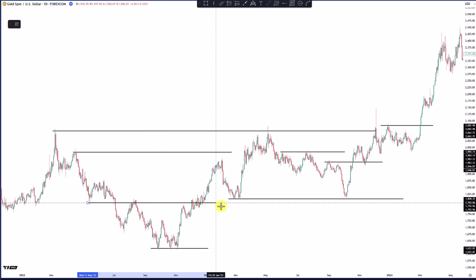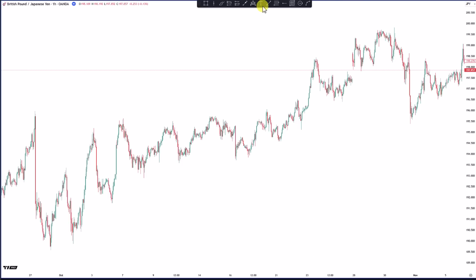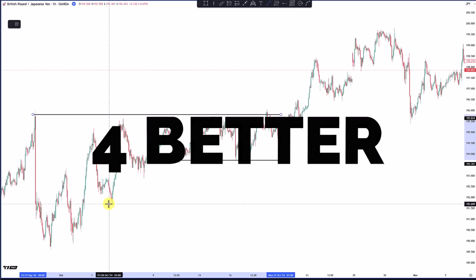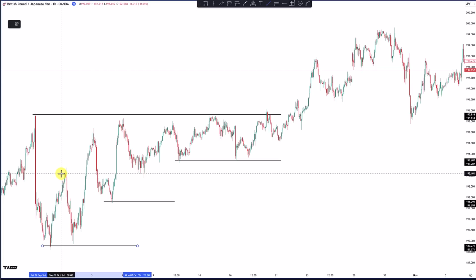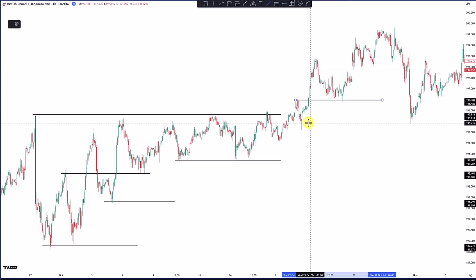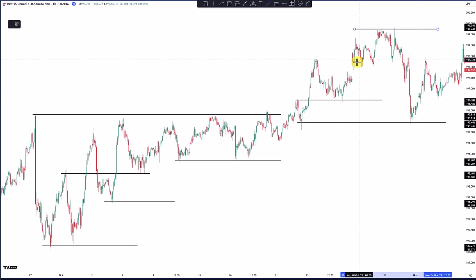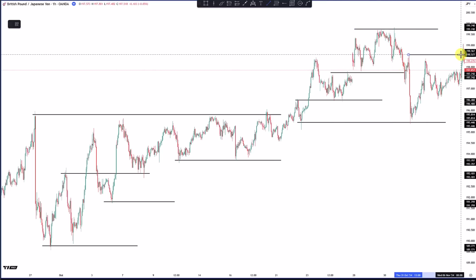I've coached traders for almost 10 years now, and what I found is that once traders shift from subjective tools like hand-drawn support and resistance levels or trend lines to purely objective tools, their trading will improve and they will be able to trade with more confidence. Objective levels are levels that are the same for everyone. Every trader will look at the exact same price level on their charts, and there's no guesswork involved. Objective levels appear automatically on your charts or have always been there, but you weren't seeing them before.